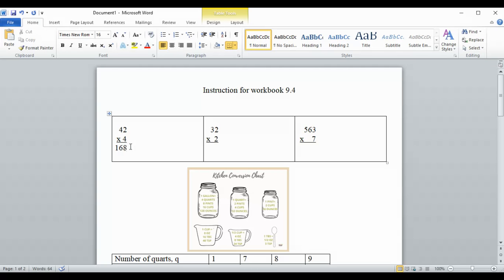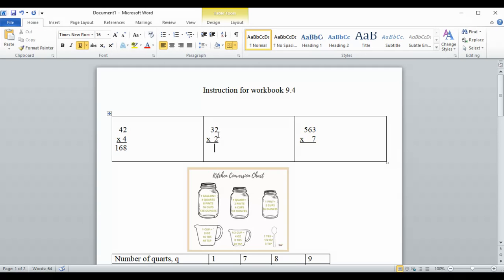If we had ended up with a number like 1,680, we could say, that's not close at all to 160. That's way too much. So that's just one of those things that allows you to say, okay, I'm in the ballpark. So over here, we're just going to strictly multiply. I know this is a review, but reviews are always good. So we have 32 times 2, 32 times 2.